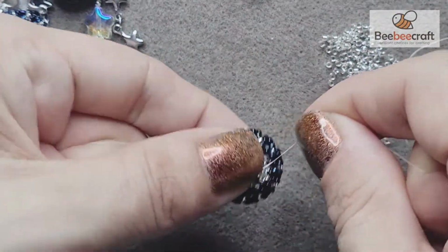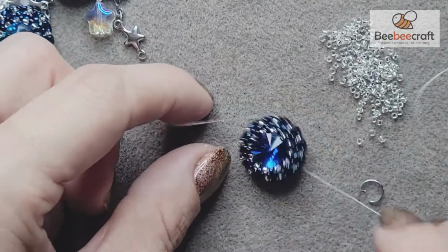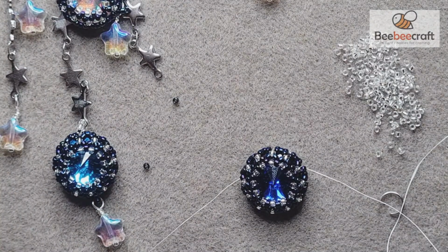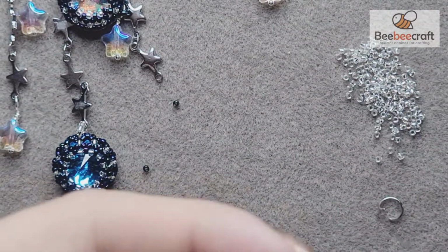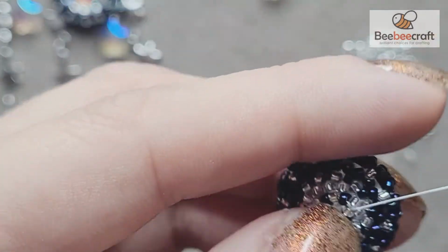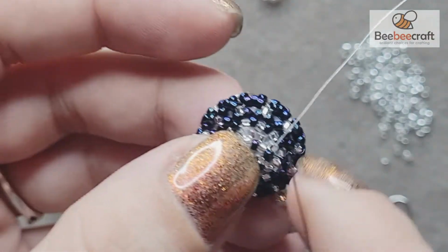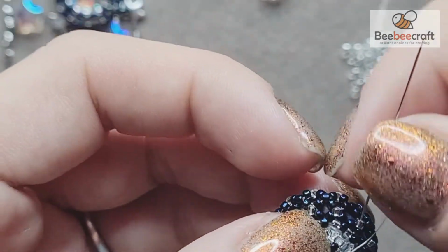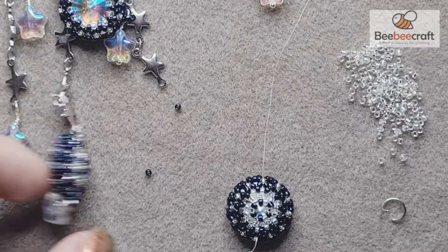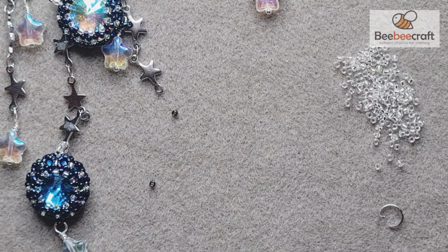Once that's completed, we're going to use our threads to add our charm and our chain. I'm going to start with the charm, and to add that you want to pick any of the silver or colour A beads on the back here and just work your way along so you're coming out of it. When you're coming out of one of those beads, you want to look at adding your charm. I'm going to be using my colour B to do this. I just need a few more.